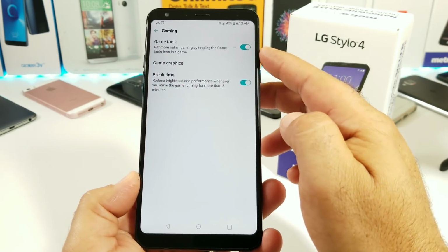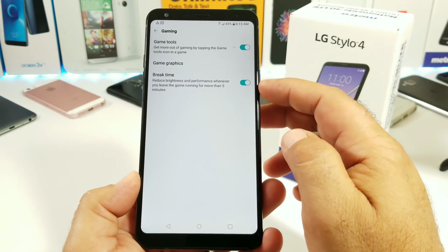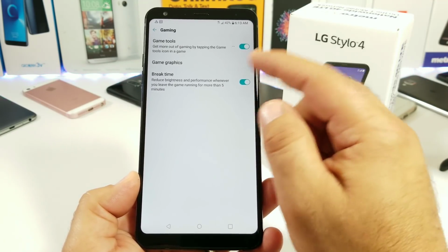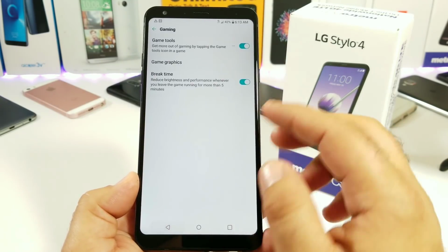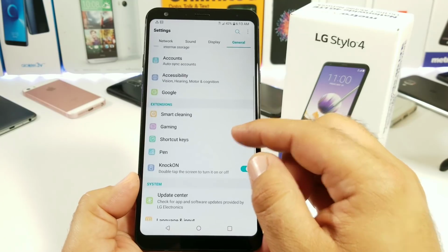You got game tools, you got game graphics, and break time. So if I actually had a game downloaded, I can go into game graphics and I can adjust the graphics. So again, good feature there. And then also you have your shortcut keys.